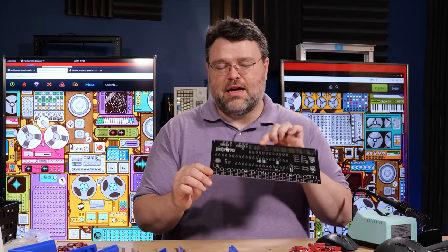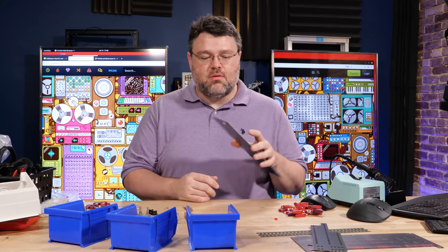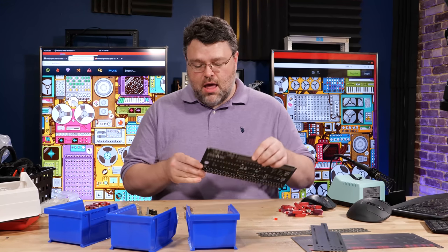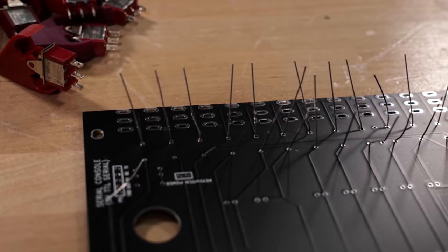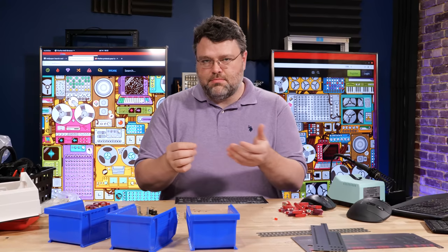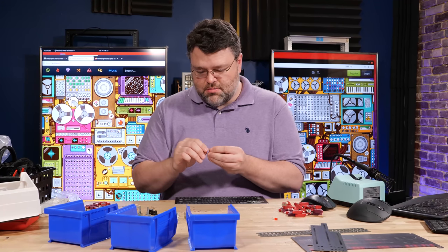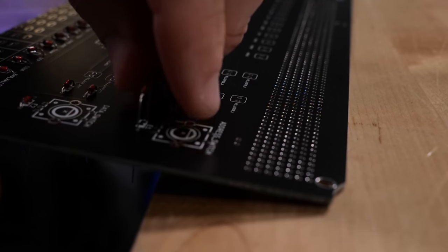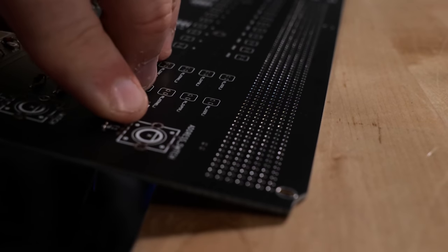Make sure you're doing it on the correct side — you should see 'PDP-1170' on the board. When you put in the diodes, you can put them all in and then use tape to hold them down, or I like to just bend the leads. I've got a practiced hand — just go slow if it's your first rodeo. I like to do this in sections, putting them in and then doing all the soldering at once. Just remember to get your diode alignment correct — put it in backwards and it won't work.